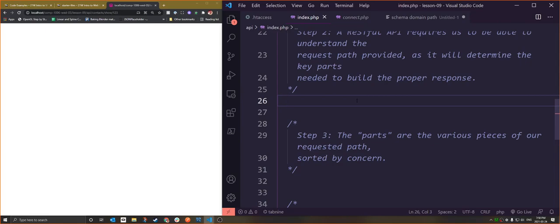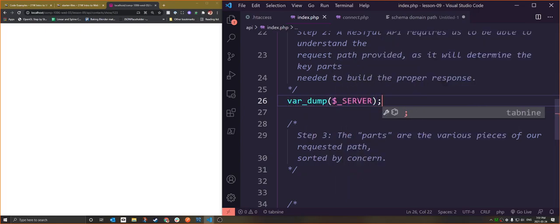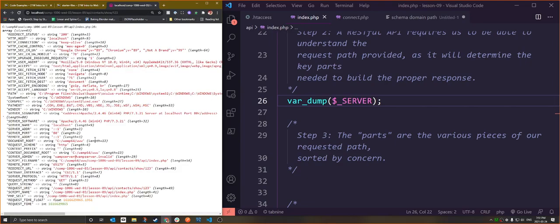So $_POST is a global associative array, and so is $_GET. These are arrays created by PHP during the instantiation of your application. It also creates one called $_SERVER. The cool thing about $_SERVER, and I'll show you this here, is that it contains a bunch of information in regards to who is actually making the request and about your personal server itself.